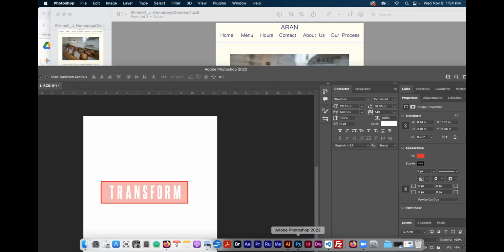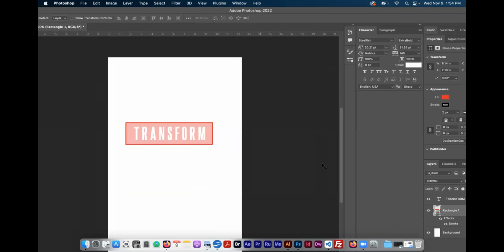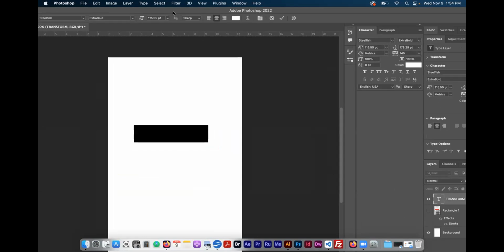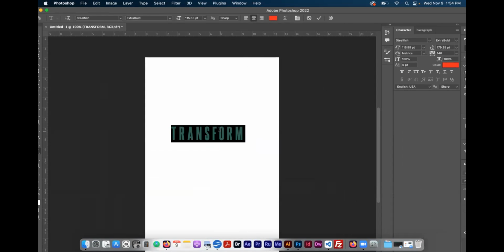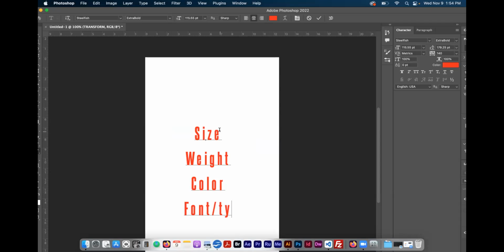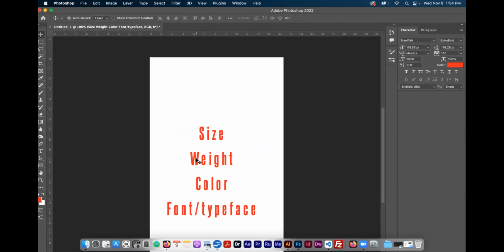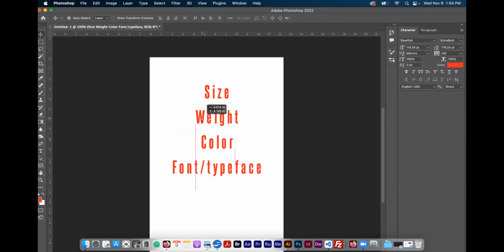I don't have a blackboard in here, so since I have Photoshop open, I'm just going to type a couple of quick things to reiterate some of the principles of typographical hierarchy. So a change of size, a change of weight, a change of color, a change of typeface or font. There are others as well, but these are the most common, especially in the world of web, that we would use to establish a stronger hierarchy. Sometimes we can get away with just changing one of these things.